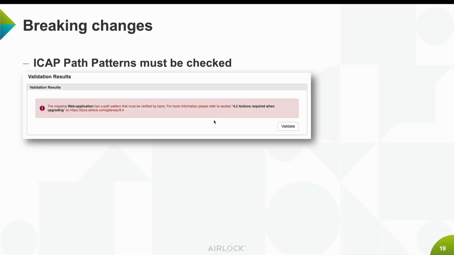The following breaking change was required to improve the product. A bug in Airlock Gateway we fixed requires all administrators to manually check the ICAP path pattern after upgrade. After upgrading, a validator will raise an error and mention the affected mapping.